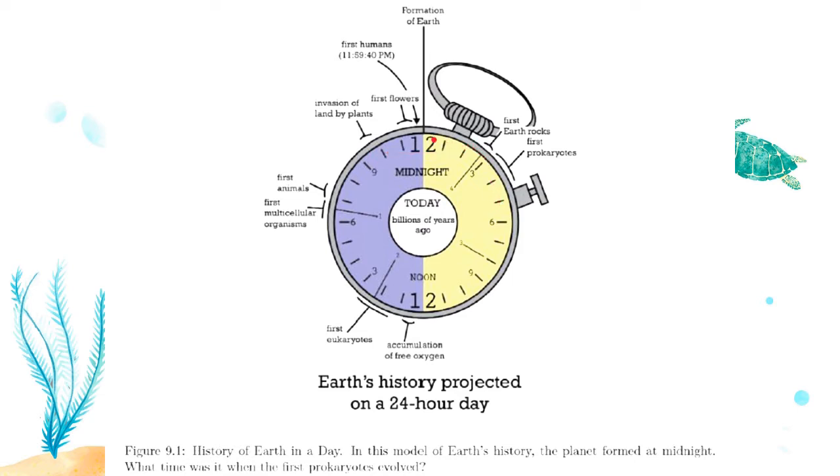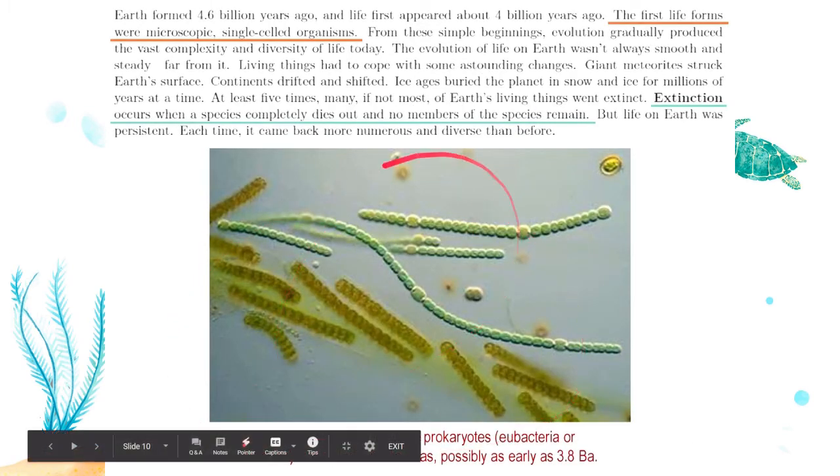So at around 3 o'clock or 2:45 a.m., those are the first Earth rocks, wherein the molten lava or molten magma of the primitive Earth eventually cooled down to become rock. So that happened around 2:45, and then between 3 o'clock to 4 o'clock a.m. of that day, those were the times when the first prokaryotes appeared. So our prokaryotic photosynthetic ancestors possibly appeared.